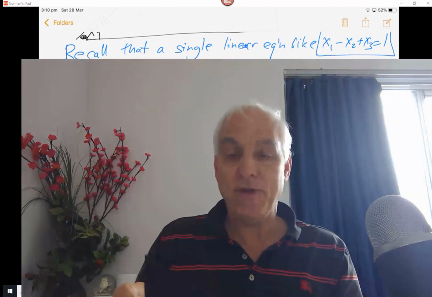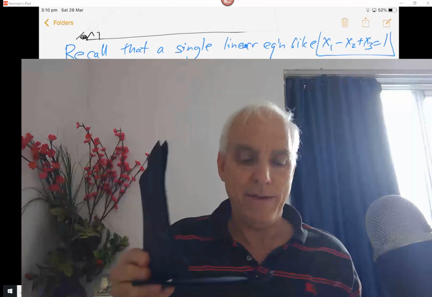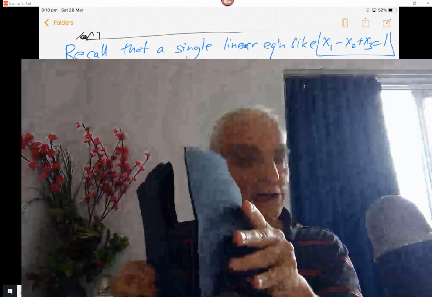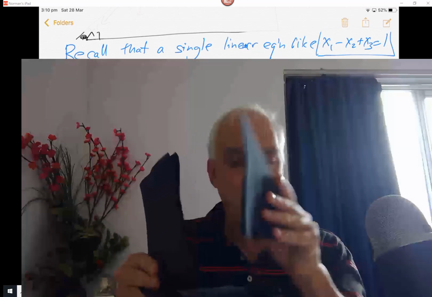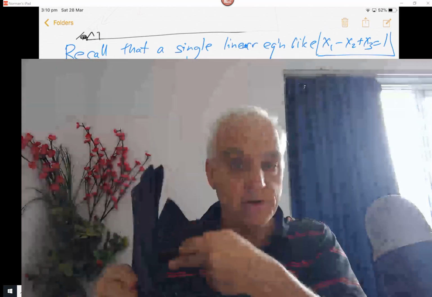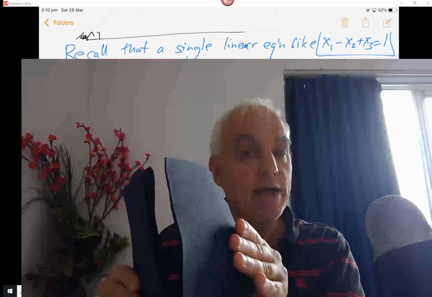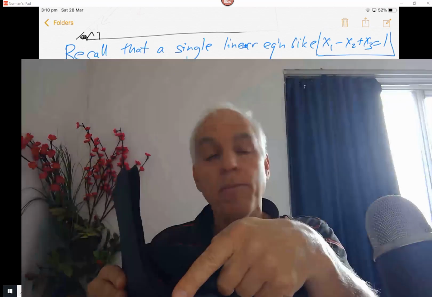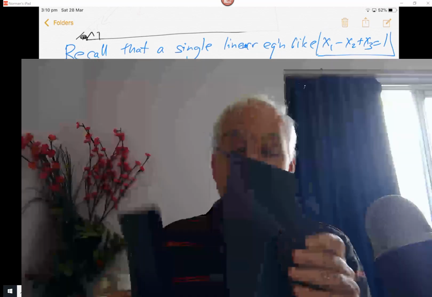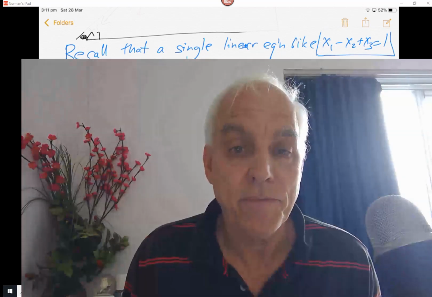Okay, so what happens if we have 3 planes? So maybe those 2, okay? And then there's a third one, like that one, okay? What's the common intersection going to be? Well, any 2 of them intersect on a line. So just these 2, there's a line of intersection. And then this plane is going to meet that line in at most 1 point. So in this case, it'll be that point right there. Right? So these 3 planes typically meet in 1 point. And that's what's happening in this example that I've just shown you.